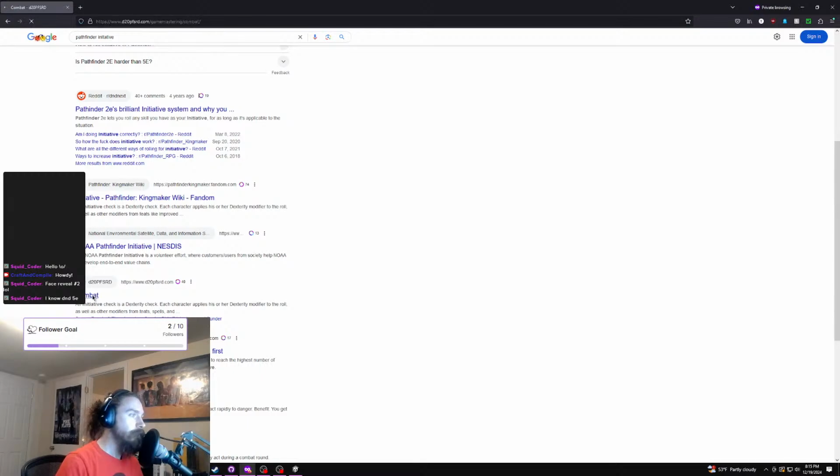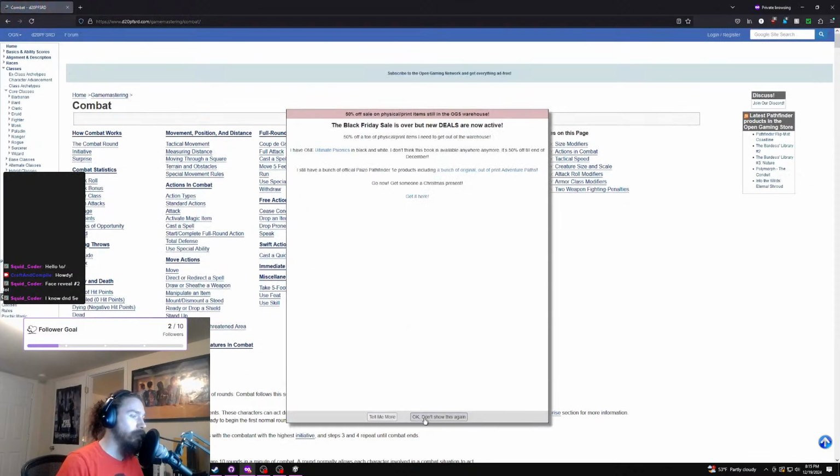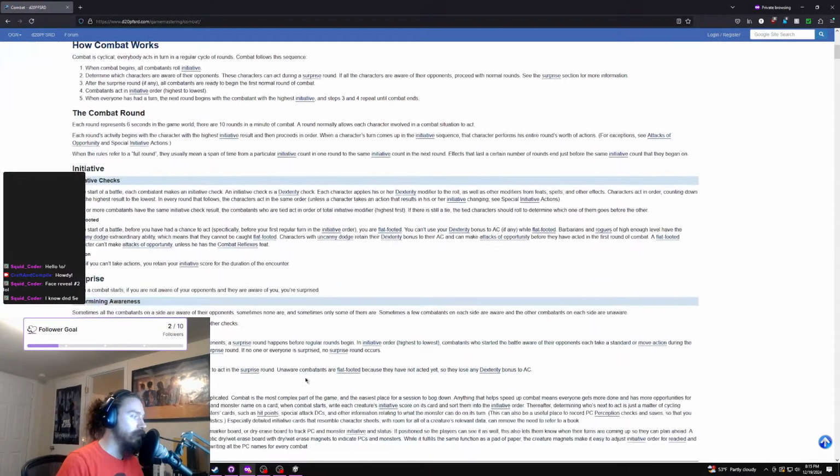Basically, for those of you who don't know, initiative is a roll that you make with a 20-sided die. When you make the roll, you add a modifier to that. In Pathfinder's case, it's your dexterity modifier.